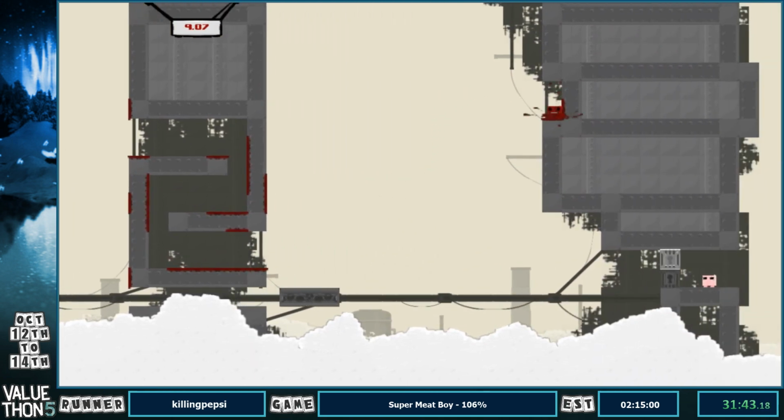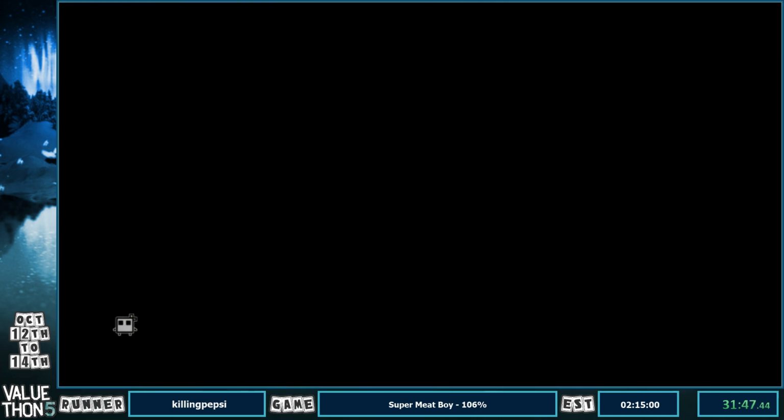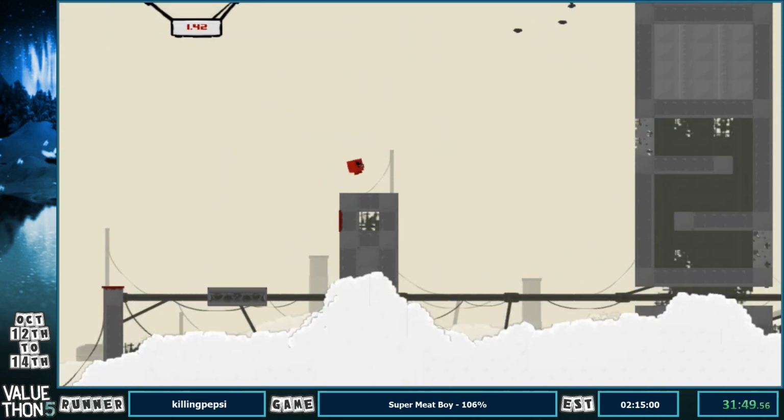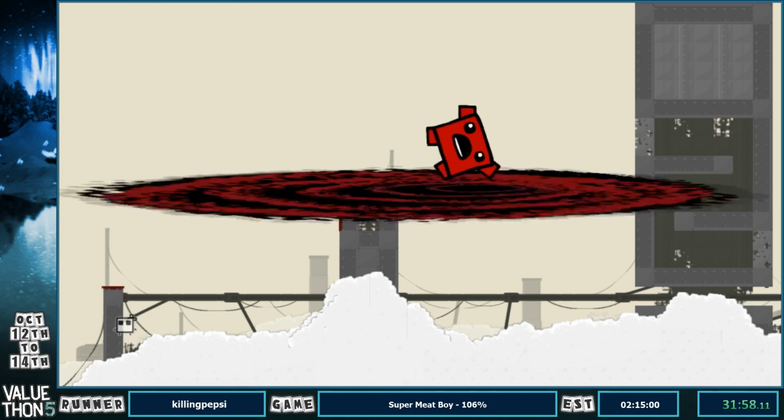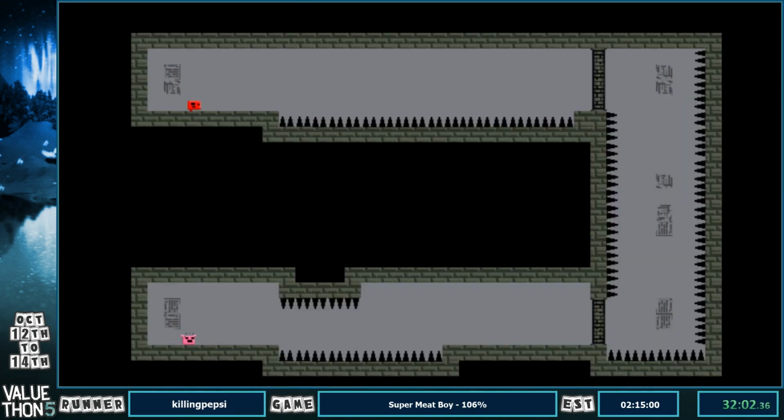Excuse me. That's good stuff there. I'm going to wait here. It's my favorite strat. As I cough in the distance. And drink water. Cool.